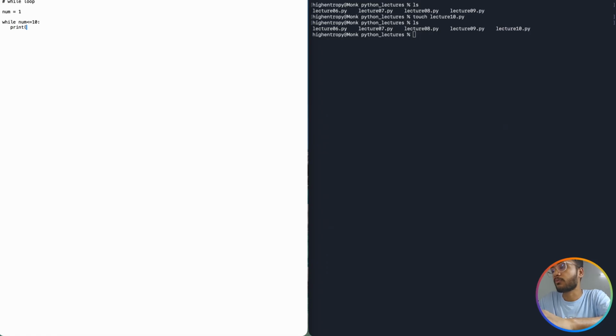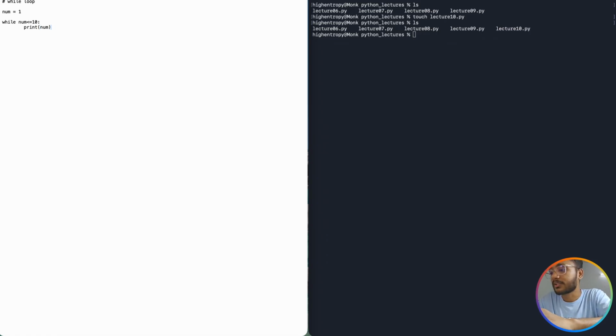I will tell you what the problem will be if I don't increment the number. It will be an infinite loop. You know why? Because you are not changing the condition. It will always be true. It's like you kept something running forever because no changes are happening, and it happens with our lives as well. If you don't make any change, things will remain the same. Everything will change around you, but you won't. You will be the same.